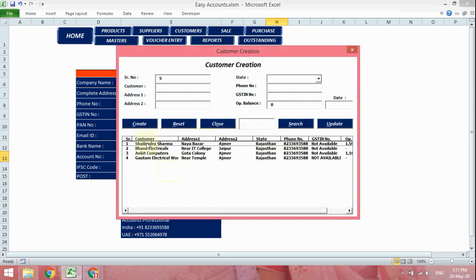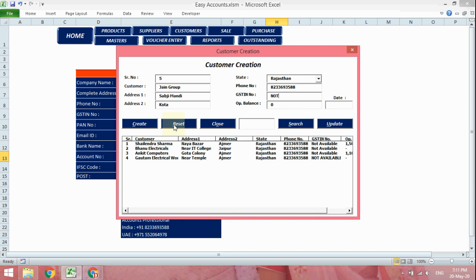I have created 4 customers before. Now the fifth customer is, let's say, Jain Group. The address is Sabji Mandi of Kota. State is Rajasthan. Phone number, I'm putting my number.